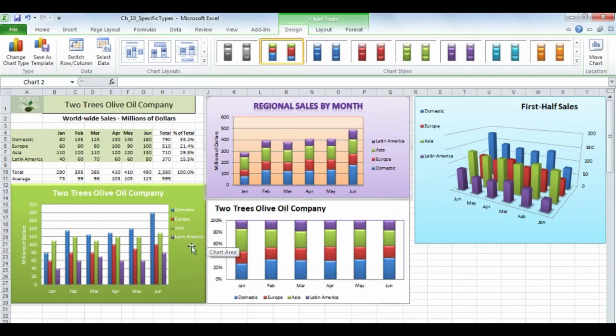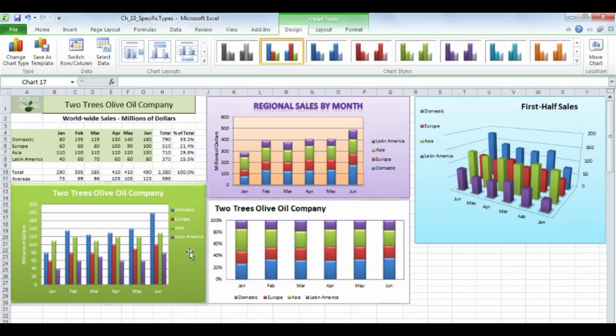As we look at the three charts here closest to the data, a reminder here what these chart types are actually called. The one below the data is probably the most common type. It's a clustered column chart. It's the default chart type unless you've made a change to that setting in Excel. The chart to the right of the data here, the one with the lavender background, is called a stacked column chart. Remember, its big advantage is we can tell at a glance what the total happens to be. We can see that April is bigger than February, if only slightly. A bit difficult to discern if we're looking at the clustered column chart below the data.